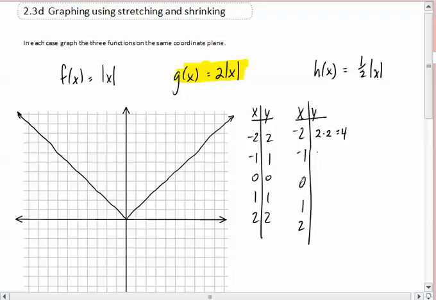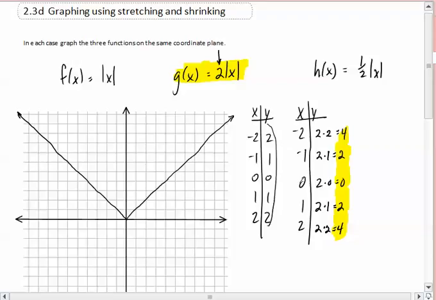On this one right here, I've got 2 times the 1, I'm going to get a 2. This one's going to be 2 times 0, which is still 0. This one's going to be 2 times the 1, and that's a 2, and 2 times 2, which is 4. So you can see what has happened. The Y value has been multiplied by 2. Obviously, right? That's what we did. This is a multiplication by 2.